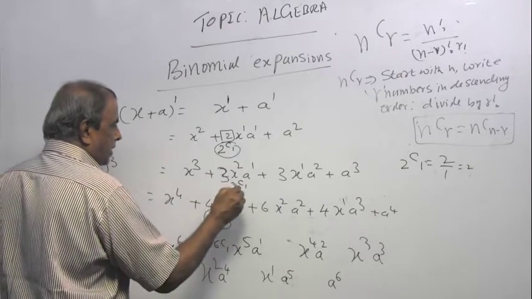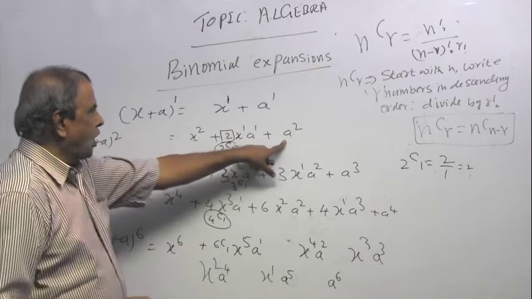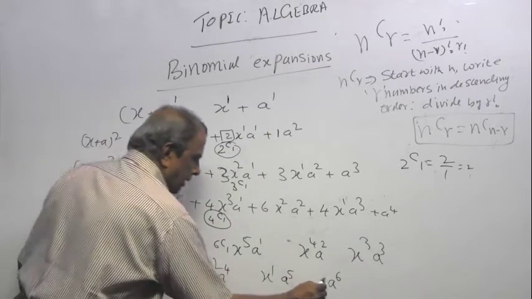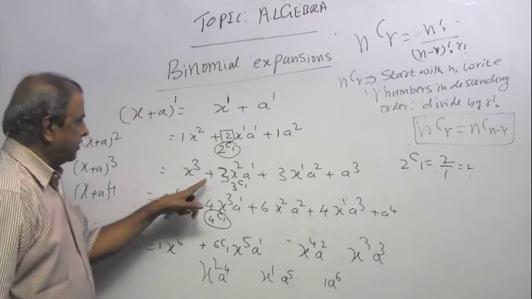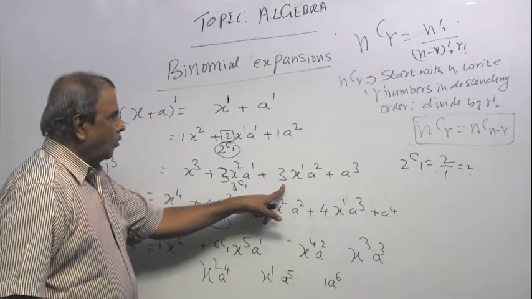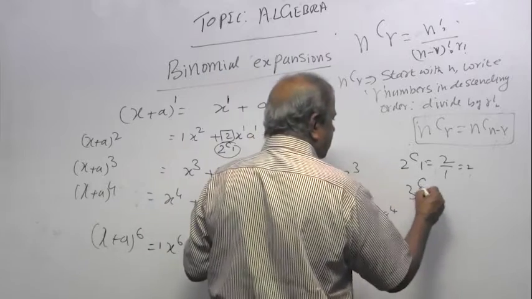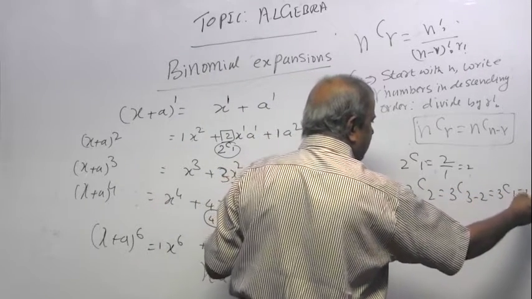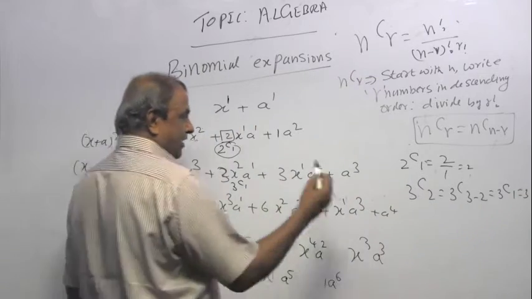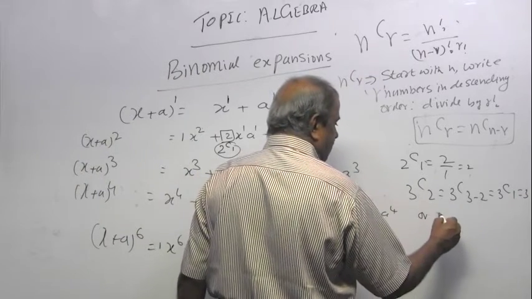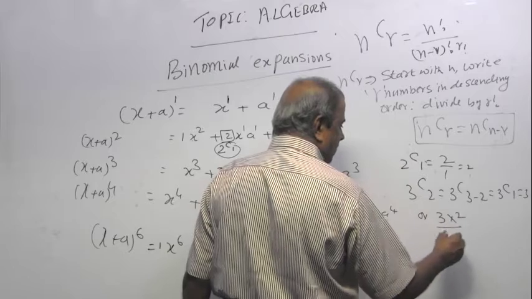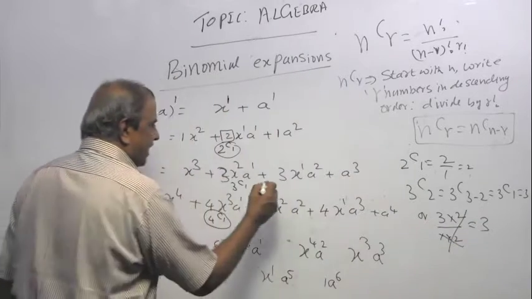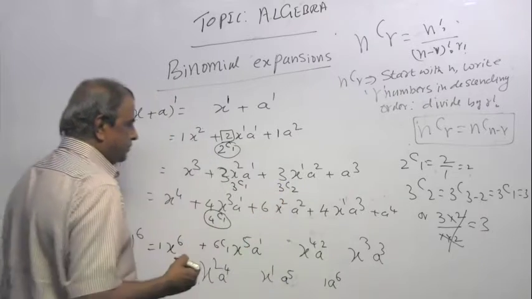Very good. Now, this is of course just 1. So I know that is 1, that is 1. So I'm not going to bother about that for the moment. I've got those coefficients. Let's come to 3. What is 3C2 equal to? 3C2 is 3C3 minus 2, which is 3C1, which is 3. If you don't like it, what is 3C2? Or start with 3, write 2 numbers, divide by 2 factorial. Still 3. So this 3 can be written as 3C2.